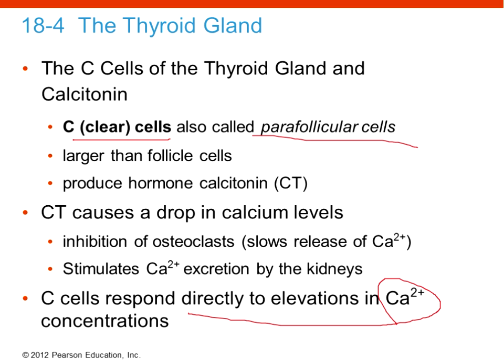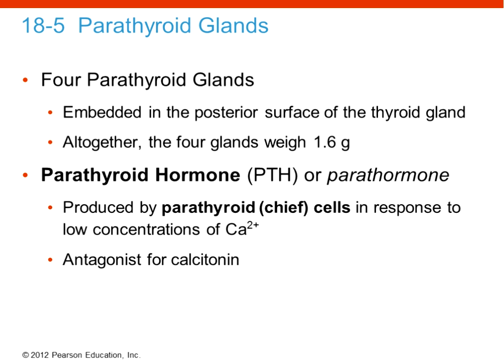When the amount of calcium in the blood gets too high, calcitonin is going to be released. Calcitonin then will target the bone by slowing osteoclast activity, which is obviously going to slow release of calcium in the blood, and also can increase calcium loss at the kidneys. So it may stimulate release of calcium at the kidneys and the tubule system, and then your blood calcium comes back to the normal range. All right, so that is the thyroid gland.